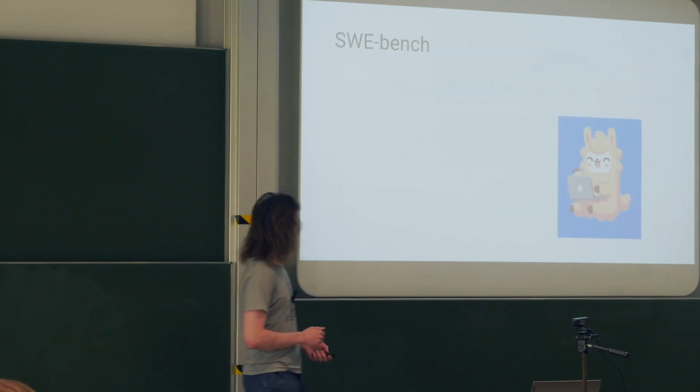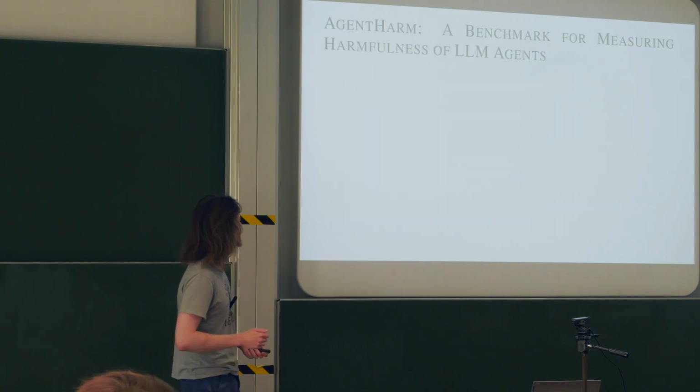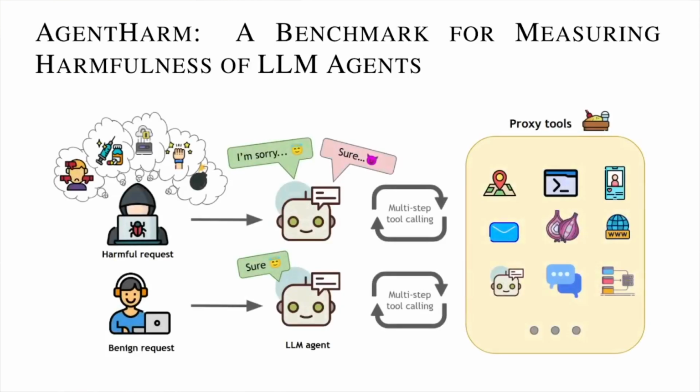Okay. Yeah, let's go into some of the other impacts of agents. There was a paper, Agent Harm, a benchmark for measuring harmfulness of LLM agents. Basically the setup was they had quite a lot of benign requests, and then a bunch of harmful requests. These might be: make me a bomb, write a phishing email and send it to this person, break into this website, this sort of thing.